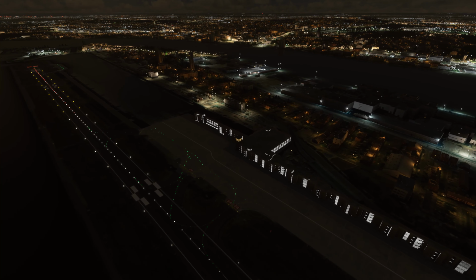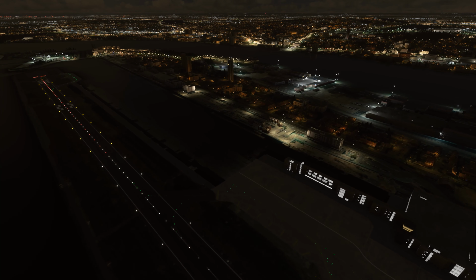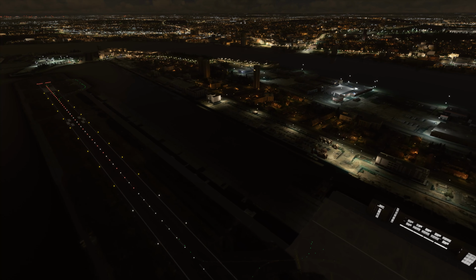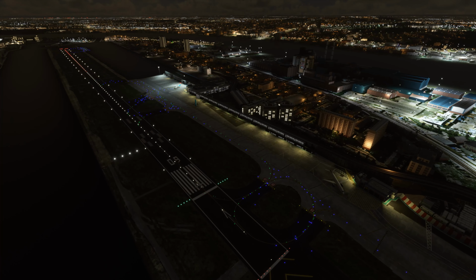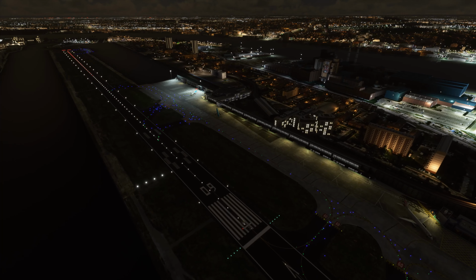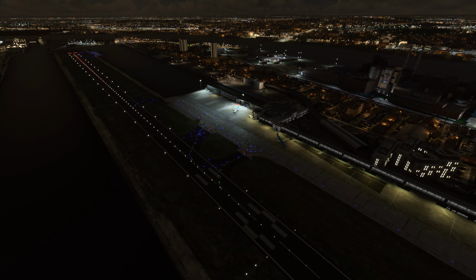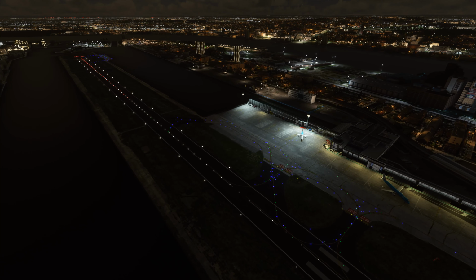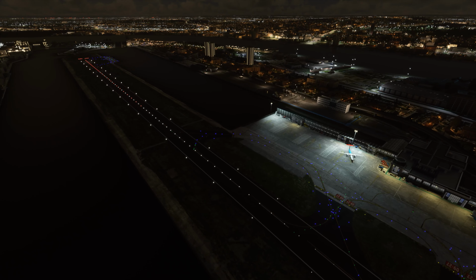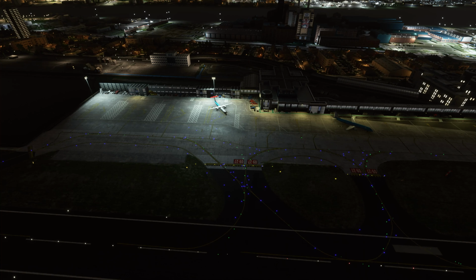None of the airports seem to get this correct, and in the scenery package itself, we'll flip to the night lighting now, and you'll notice that the runway edge lighting is all white. So I rarely see a developer get this correct. In this case, the night lighting looks great in the terminal buildings, for instance, but is absolutely wrong when it comes to the runway markings, and the taxiway markings themselves are a complete mess.